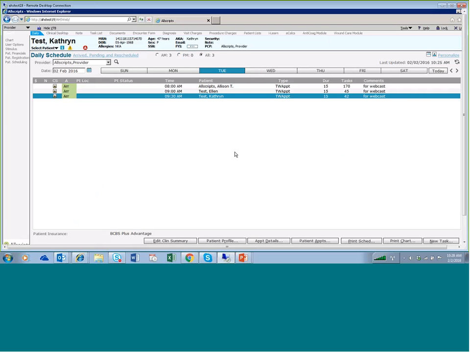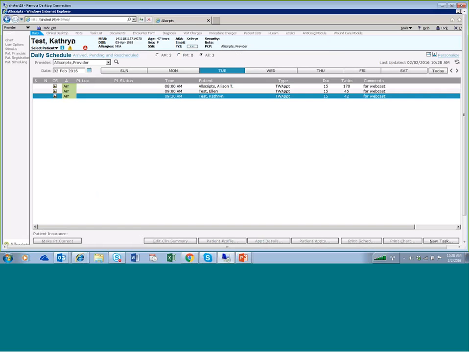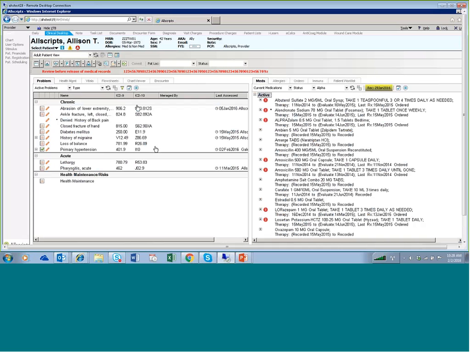Okay, we are in the system, and you can see right off the bat that they have come up with a new color palette that's brighter and easier to view, and they have added quite a few new icons. I'm going to switch over to the clinical desktop quickly, and before I do that, I'm going to switch to Allison. And go to the clinical desktop. You can see that they have a lot of new icons. In addition to new icons, they have recolored and reformatted the icons that they've used in the past.